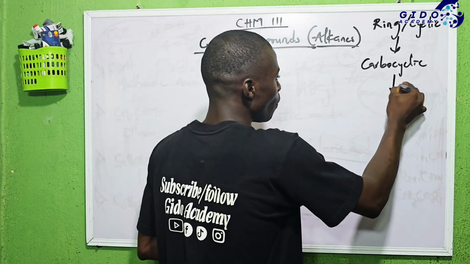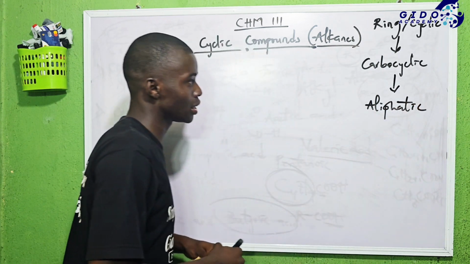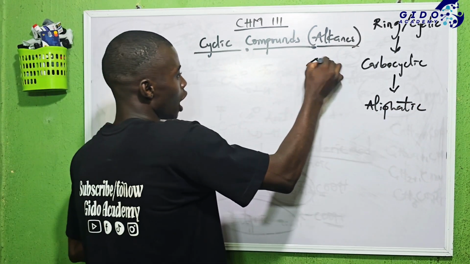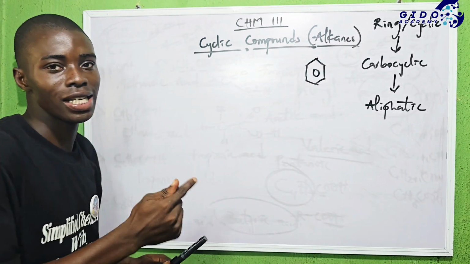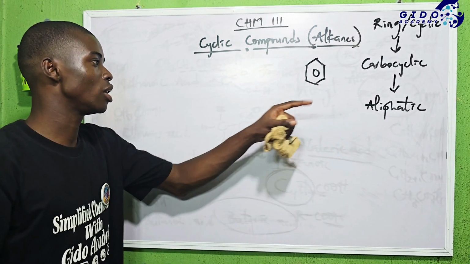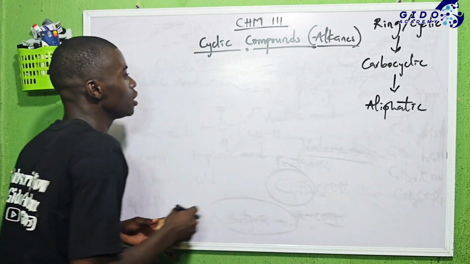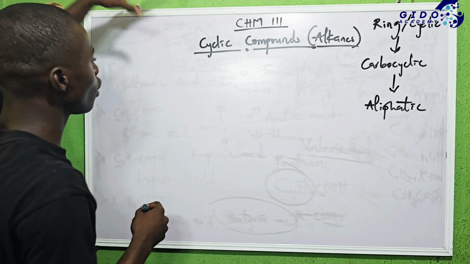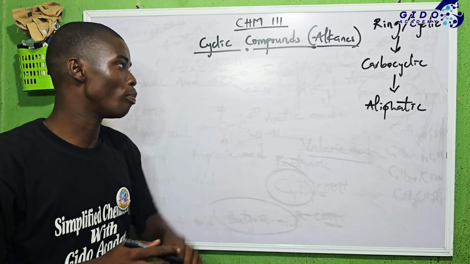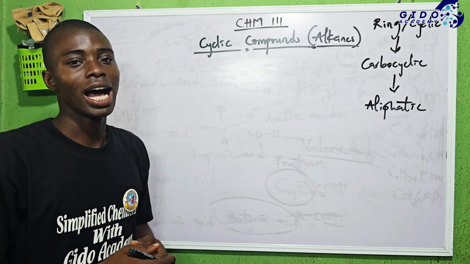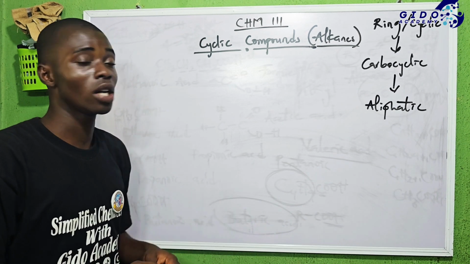Under the carbocyclic compounds, we'll be dealing with aliphatic, not aromatic carbocyclic compounds. I already know that aromatic talks about benzene, which is a conjugated diene. That's not what we are dealing with. We are dealing with aliphatic compounds, so there will be no need for a double bond in here. Please take note of that. So for cyclic compounds, these are aliphatic or carbocyclic compounds that have a single bond between carbon to carbon.